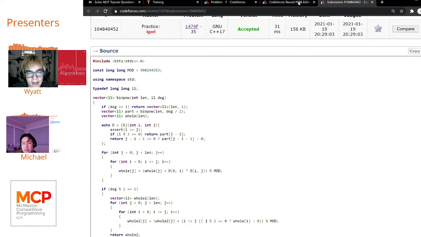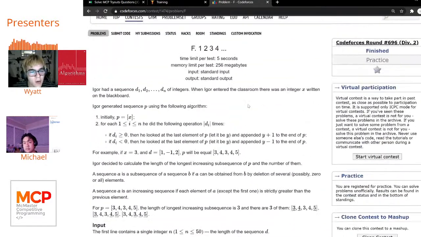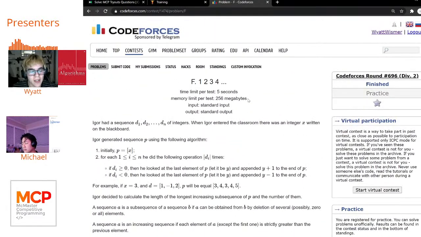So you can figure it out and get better. The idea is you upsolve, as they call it, which is solving questions after the contest, and that's really how you improve. One of my friends told me that if you just write contests, you're really just measuring where you are, versus if you actually upsolve, that's how you get better.